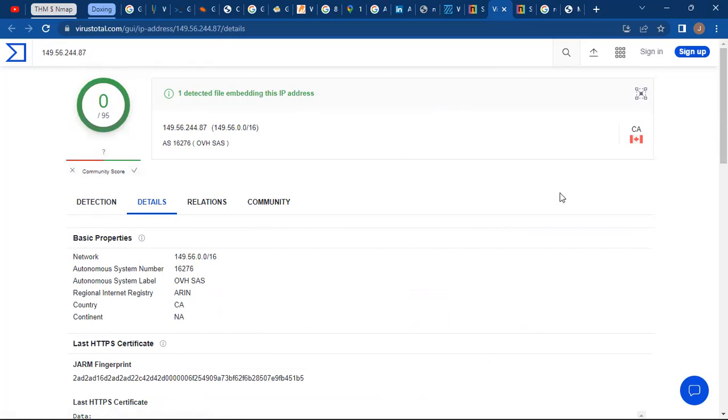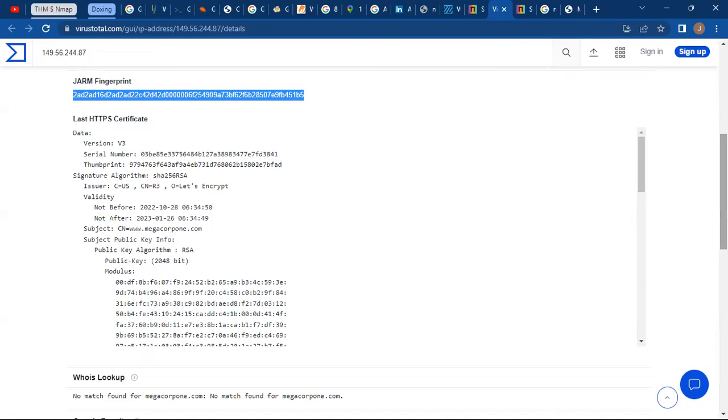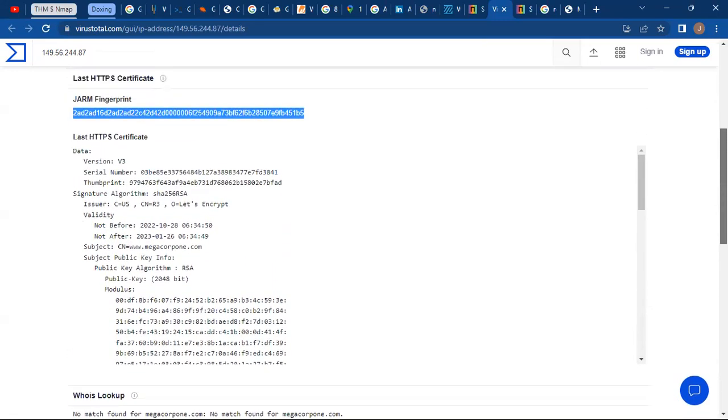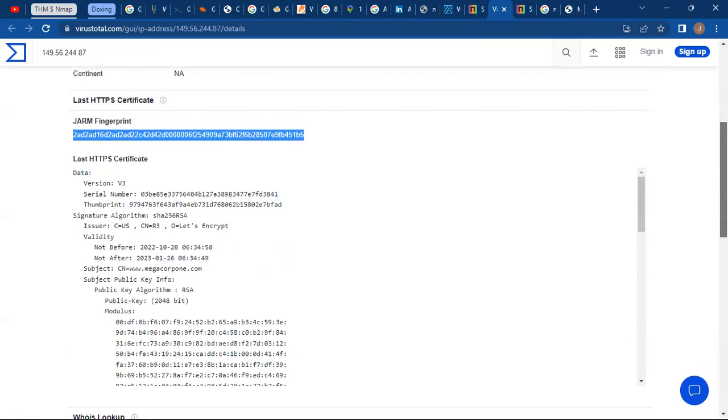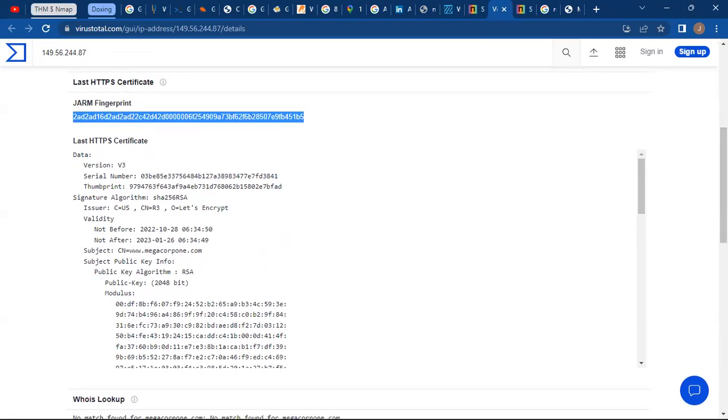Then you could also see the fingerprint hash. This hash is usually used to make it unique. Hashes are difficult: the moment you hash something and you change the object in it, it's difficult for you to reverse it.